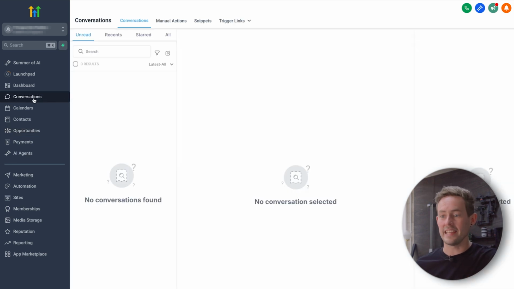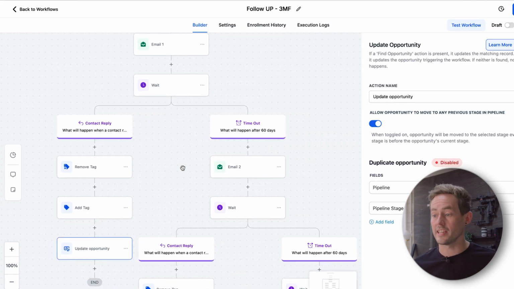And that's where, even easier, you can go over to the conversations tab, and that's where you can actually have conversations. Instead of going over to your email address, you can just reply from this conversations tab, making your life a lot easier. Now the question becomes, well, what happens, Ross, if they don't reply?